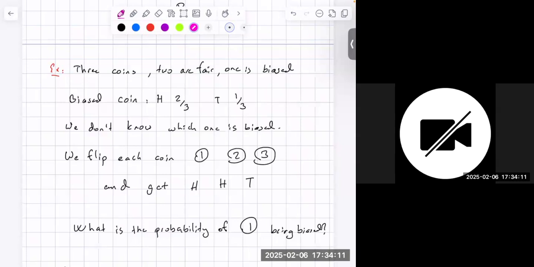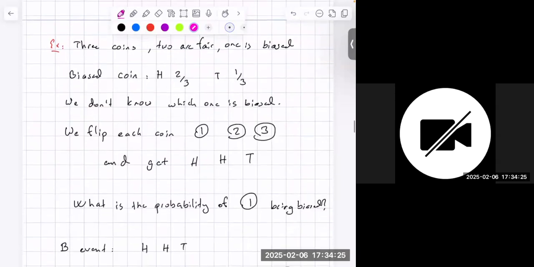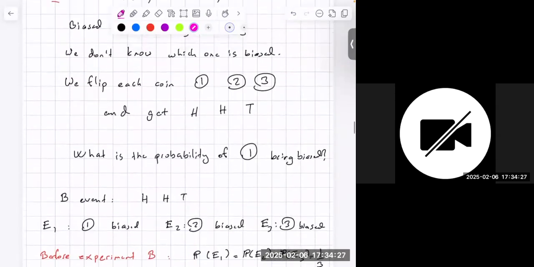So this is what Bayes rule is all about. After you have some data, how do you update your probabilistic estimates? This boring algebraic looking thing has this meaning. That's why it is useful. Okay. Now this is my event.